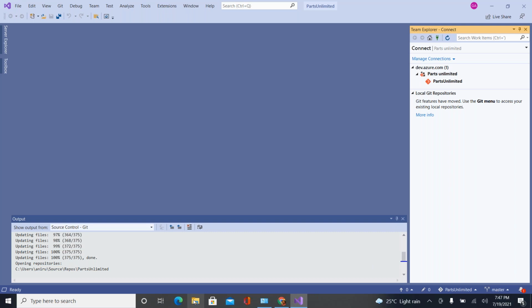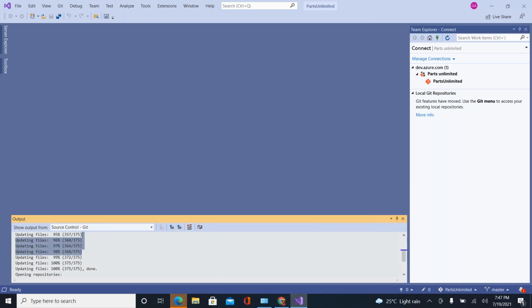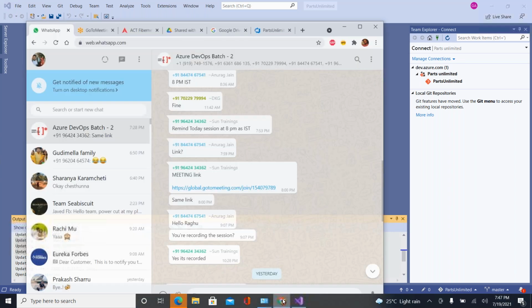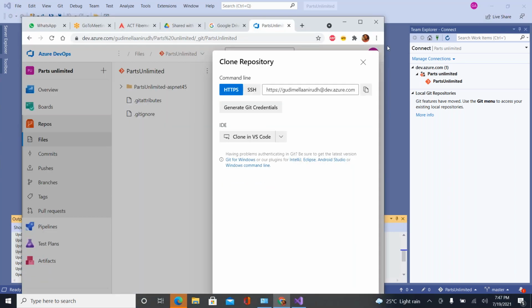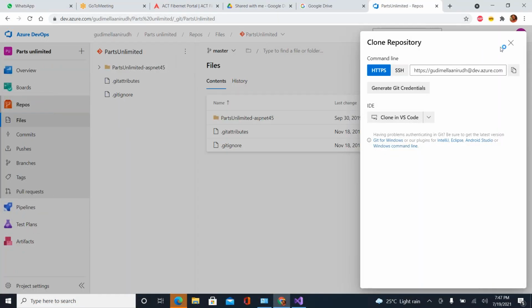Can you open the same organization in the browser? I think I already have this open. Okay, let me open it. Where is that? In this browser? In this browser only it's open. I don't see it in this one. Okay. Yeah, right. Okay, good. So how do we create a repo? You remember? Yeah. Okay, can you do it?